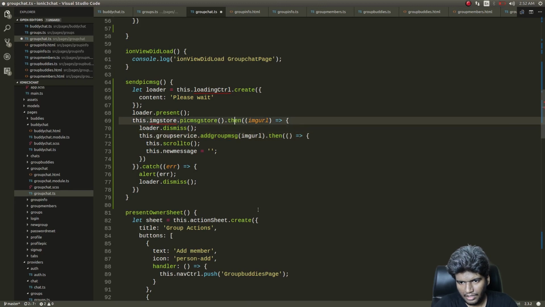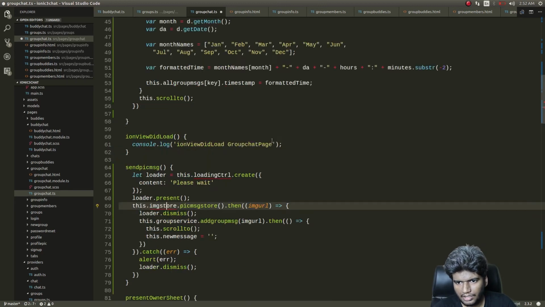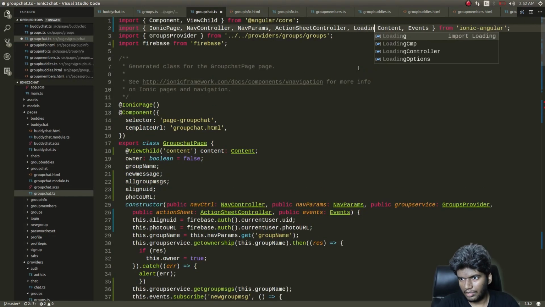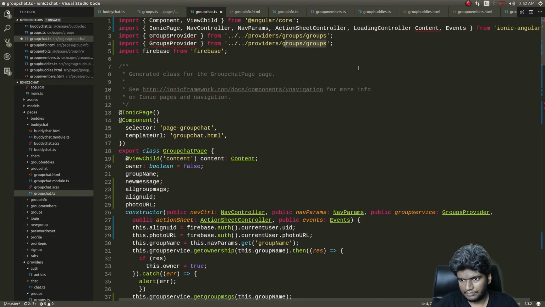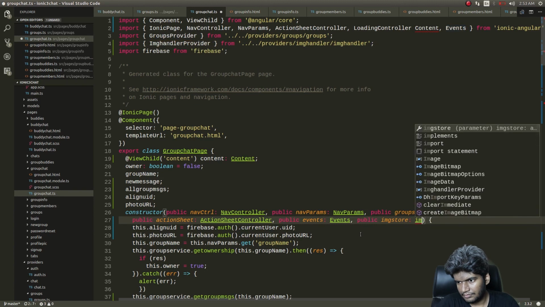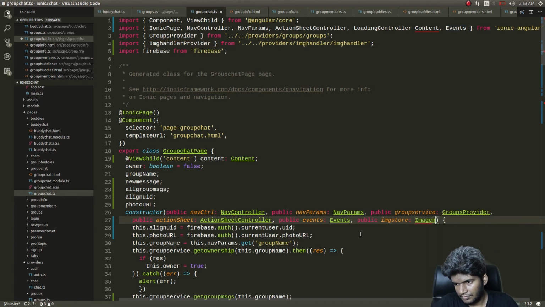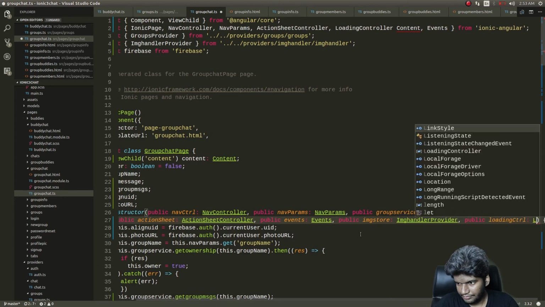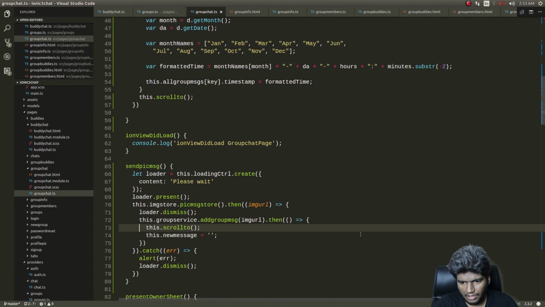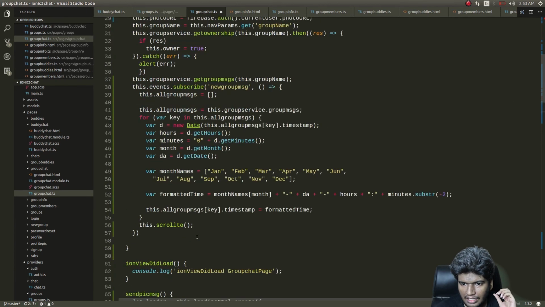Okay, and for the image store I need to get the handler, right, and the loading control also I need to. Okay, now this will store the image and then clear the new message as well.